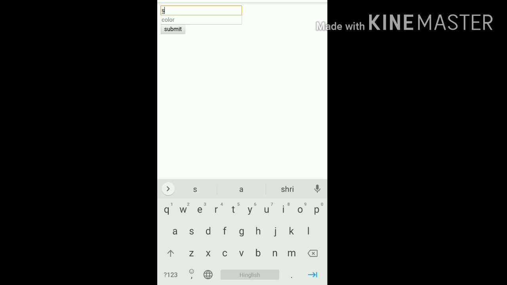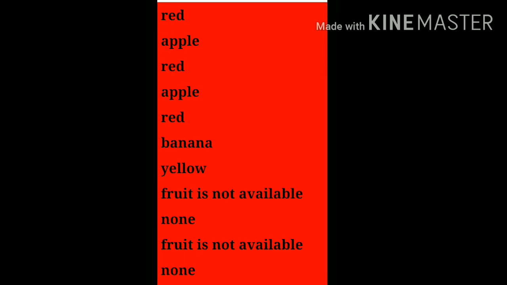Let's refresh it and enter something like fruit, not fruit is not available, and the color will be none. Hit the submit button, and you can see here the results.